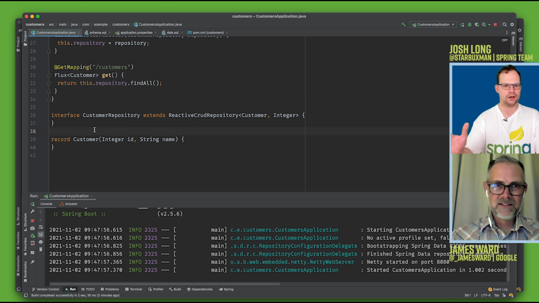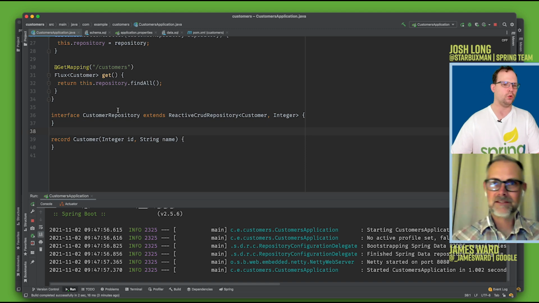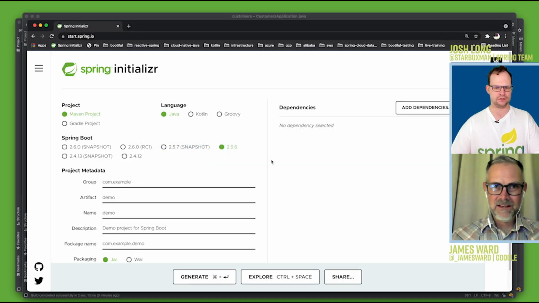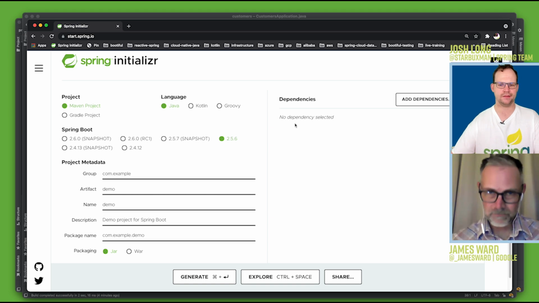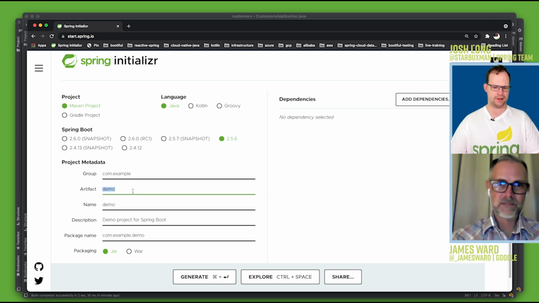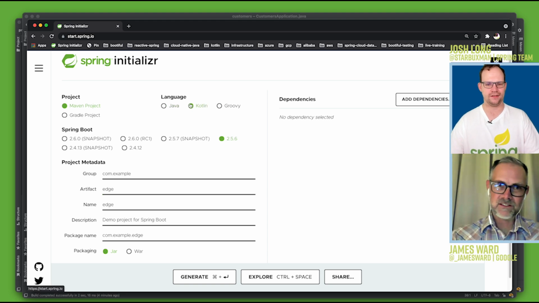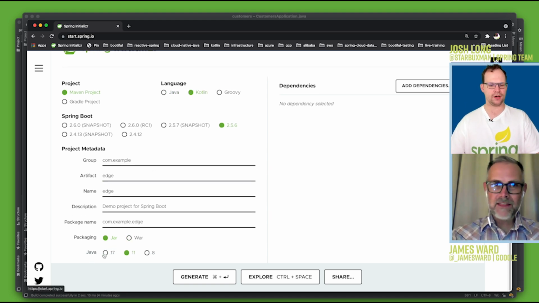Okay, so I've got my profile and I got my customer service. One's using RSocket, one's using HTTP. I think we need to build an edge service. What do you think? Yeah, I think we should have something that takes those two services and reactively exposes both of them, and combines them together. Yeah. Composes them. Composing reactive services. This is good cool stuff. I think we should do it in Kotlin. Yeah, exactly. Kotlin's great.